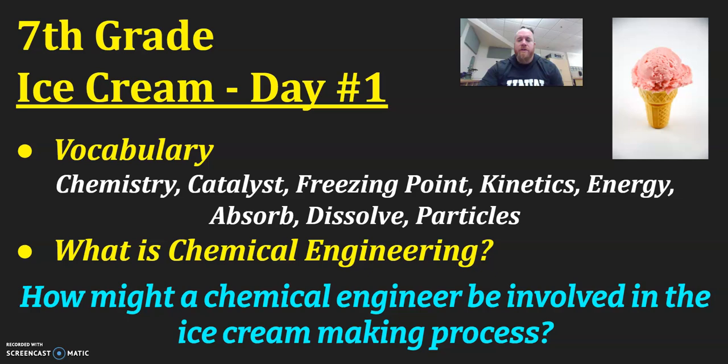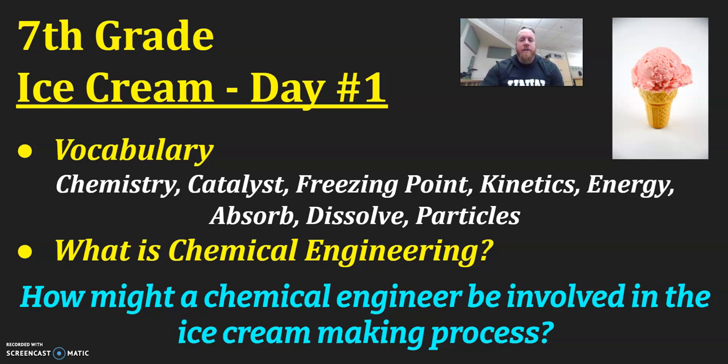And so those are words that you're going to look up and complete the Frayer model for, which is our 4-square activity. And then we should be kind of reviewing and coming to an understanding of what chemical engineering is as well. And so there's some videos that you'll watch and then respond to that.